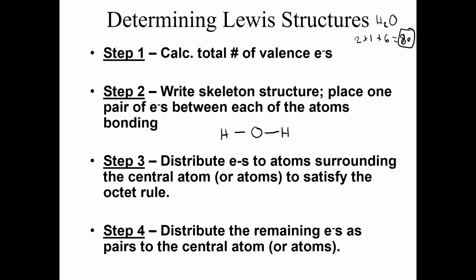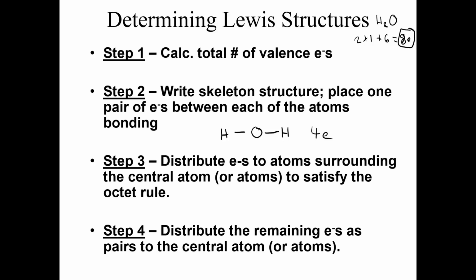If it was in the center, it would get really condensed and it would bust apart. So the most electropositive usually goes in the center, and I'll point that out as we go. All right, so you write the skeletal structure, basically assuming a single bond, and with that you have used up 4 valence electrons.